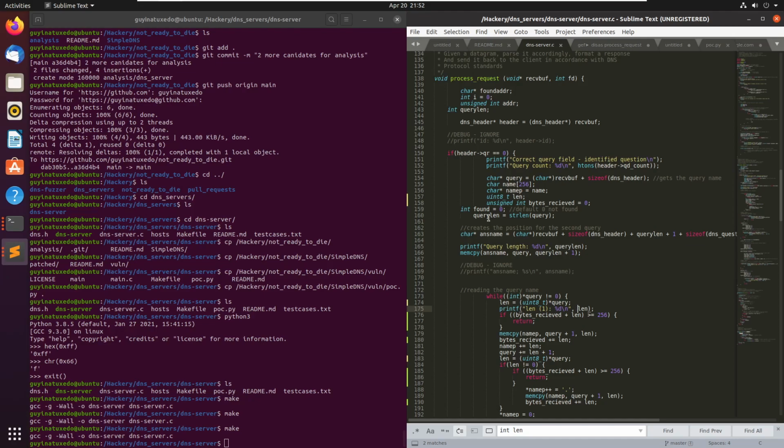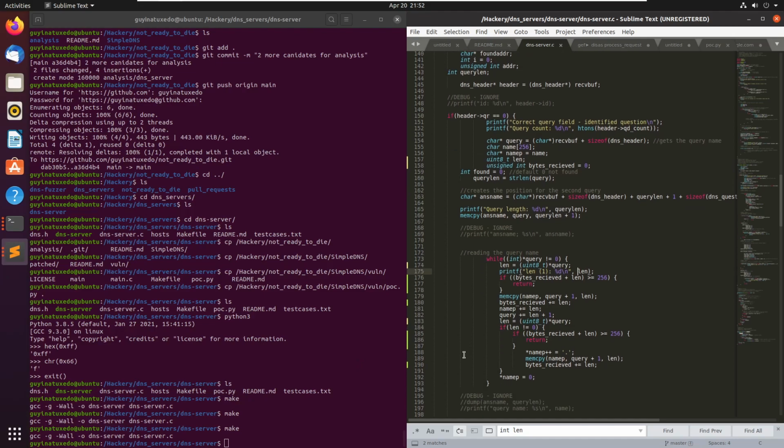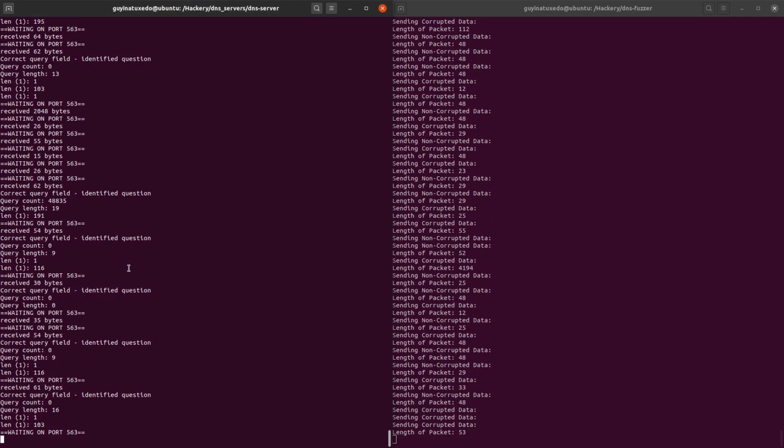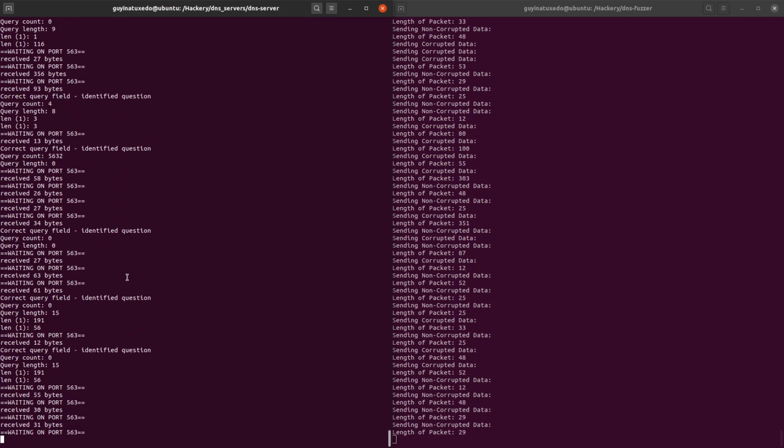To remediate it, we just set the length value to a uint8, and that rectified that bug. The second bug was that it didn't check how much data was being written in total to a fixed-size buffer. The remediation for that is that anytime we wrote data to that fixed-length buffer, we checked: will this write, in addition to the writes beforehand, extend past the end of it? And those two patches, as we can see here, rectified the problem.